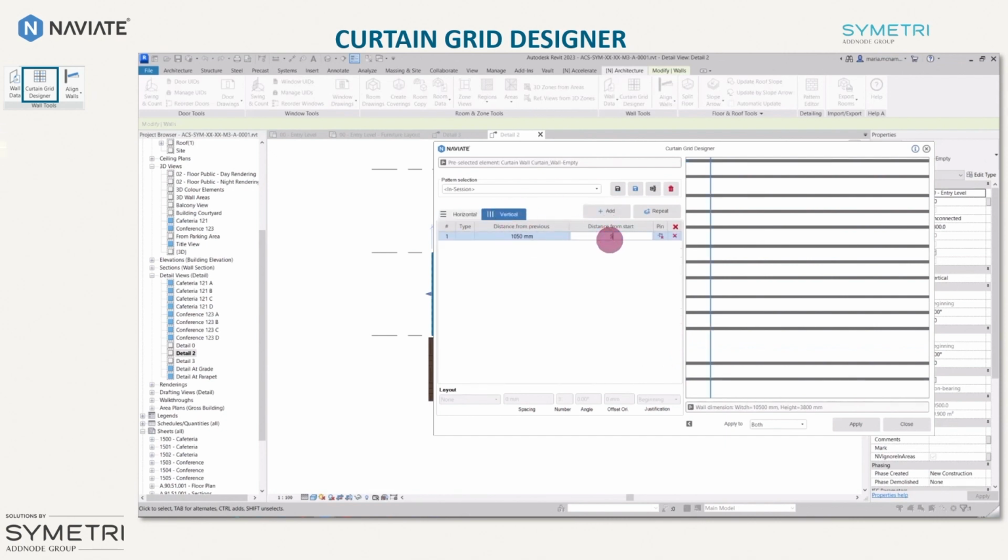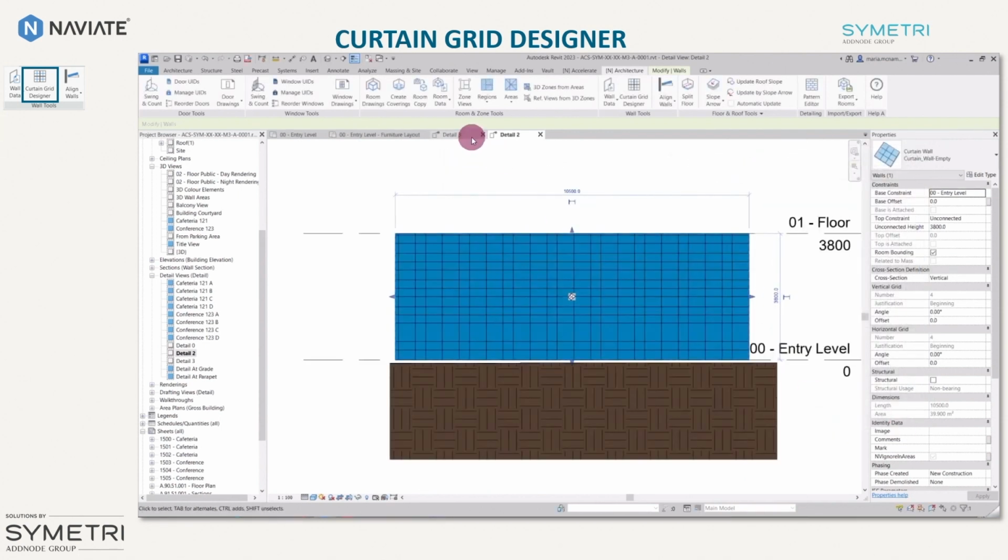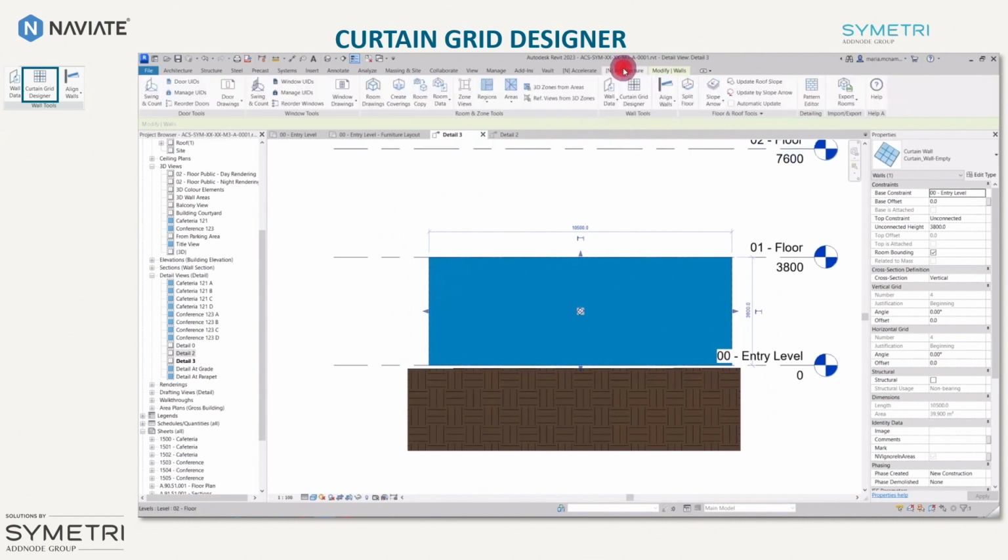You can go into the vertical grids then and you can do the same, and you can see it all appearing on the right hand side as you're doing it. But the nice bit about this is it hasn't changed the curtain wall in your model yet until you hit that apply button on the right hand side. It also allows you to save this off as a template design. So if you have a series of curtain walls in your project, you can then apply that design across the board then to your different curtain walling.